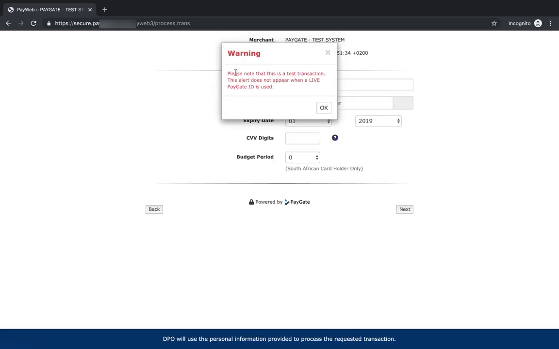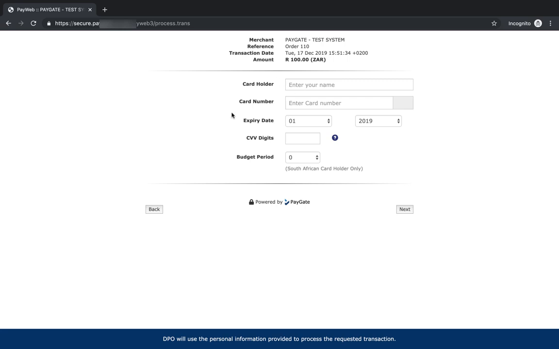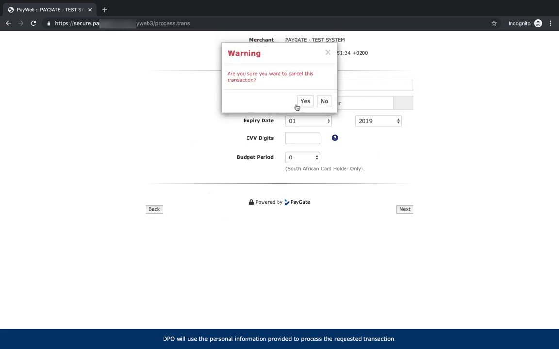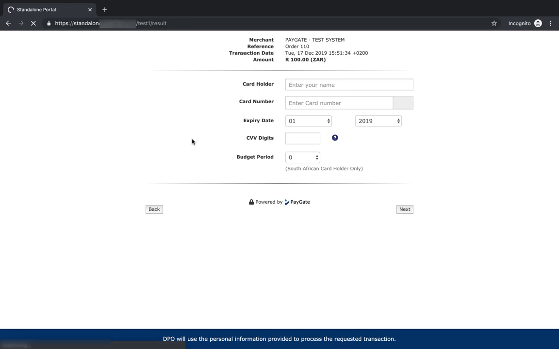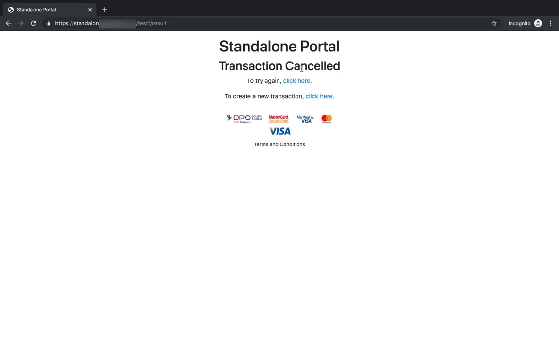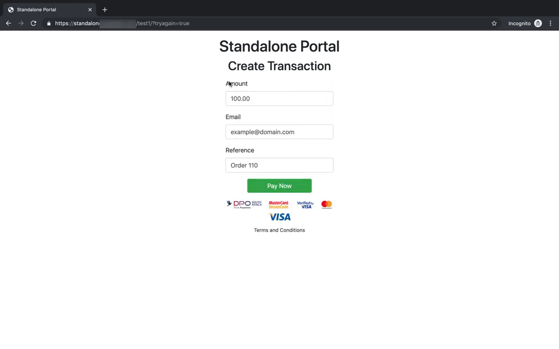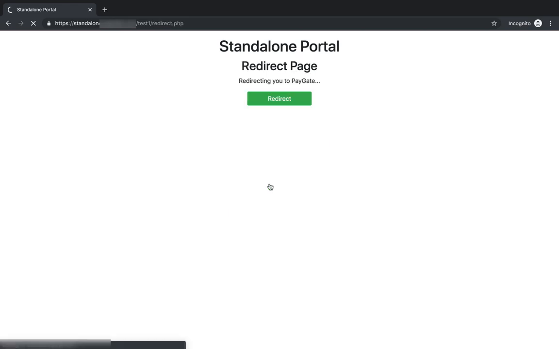And remember, I put in the test transaction details. So this isn't a live PayGate ID, but your live PayGate ID will show. If you have enabled multiple methods like CID and WeCode and so on, those options will appear here. But by default, if it's Visa and MasterCard, then this will be what will appear. Click the back button and see what that says. It says transaction cancelled. The user can try again. Try again will remember the field, so they don't have to keep saying the same thing. You can say pay now.